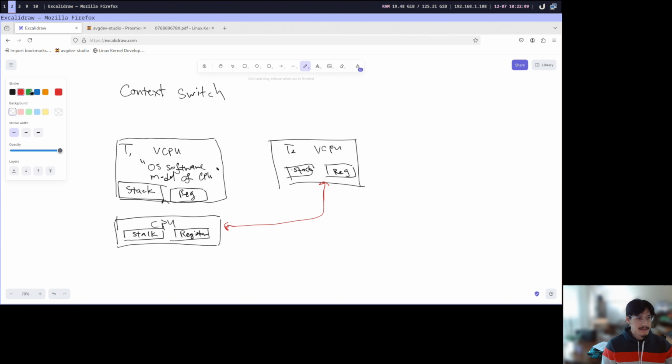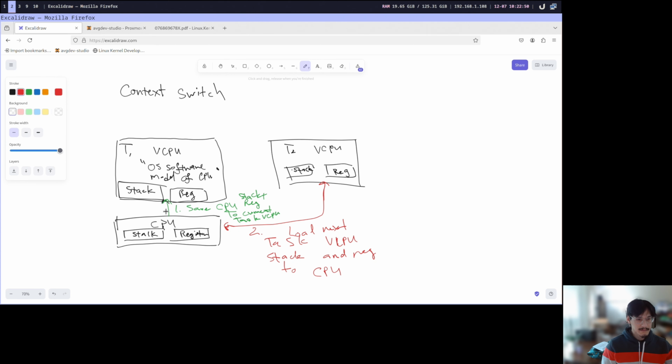So what ends up happening in the context switch is that all this junk here currently gets saved. Save the CPU registers and stack to the current task's vCPU. And then after that, load the next task's vCPU stack and registers to the CPU, right?